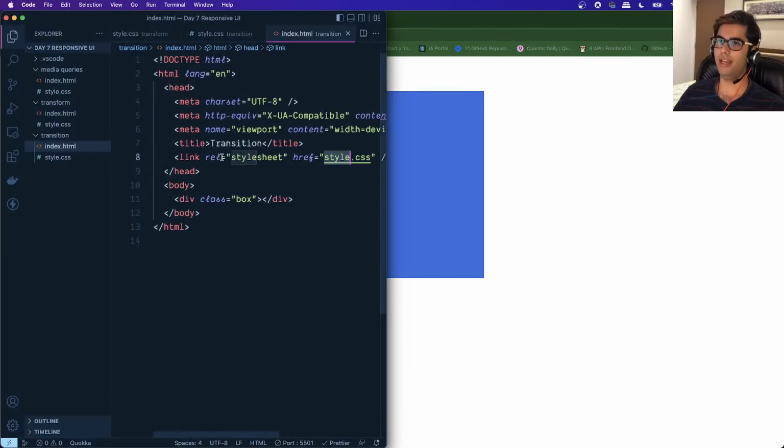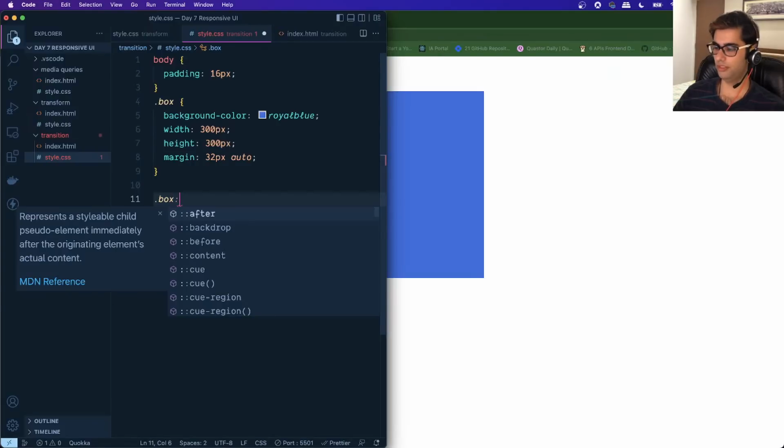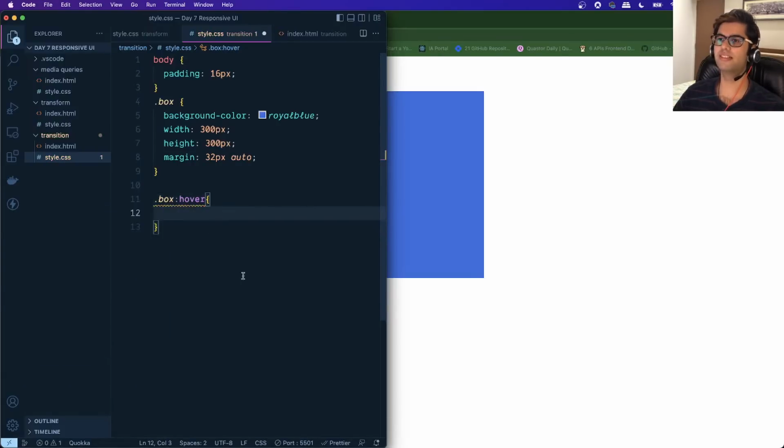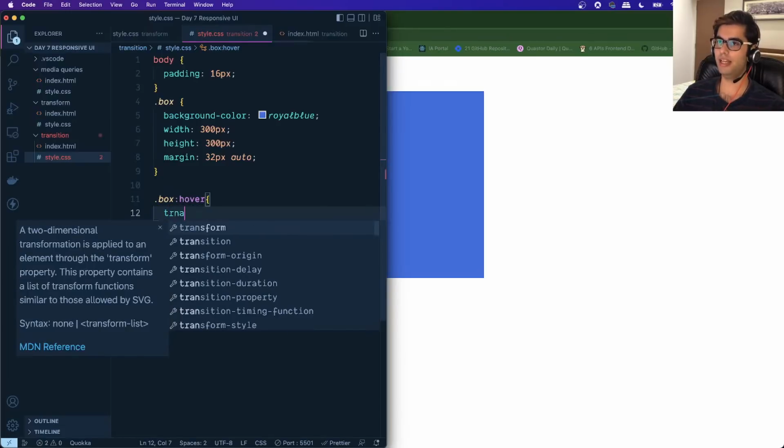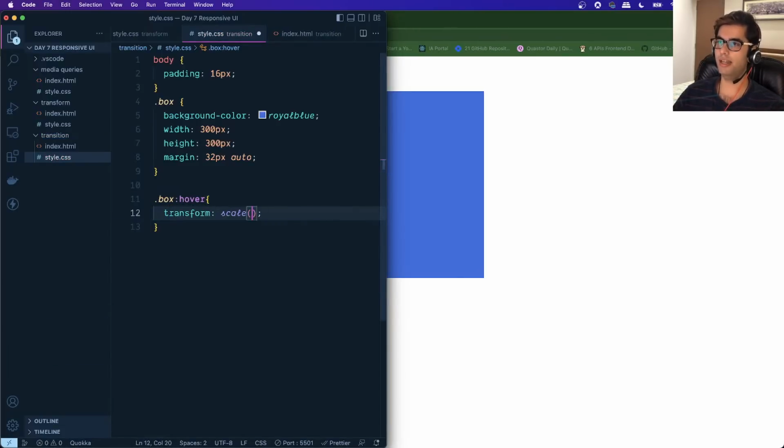Now what we want to do is, as we are hovering on this box, we want to scale it. So box on hover. So this is another state, right? This is the normal state, and when we are hovering over it, it is transitioning to the hover state for this element. When that happens, we want to say transform, and we want to scale by 1.2 times its original size, which is this basically. But you can see that this is happening instantaneously.